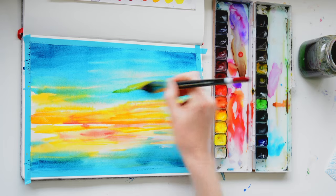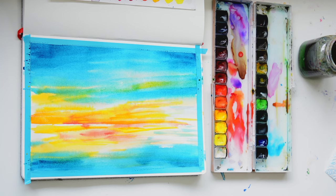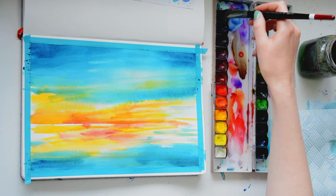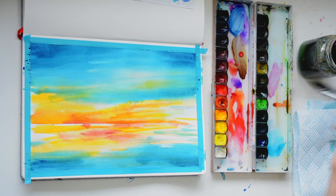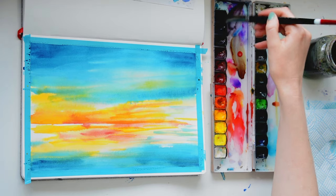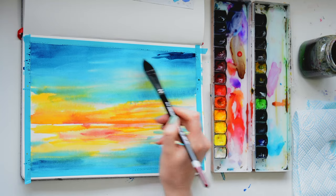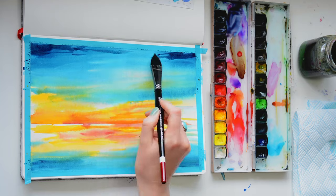And I'm going to pop some of that in the sky as well and just blend that out. So I'm going to take some richer, darker blues now. I'm going to add a little bit of orange in with that blue, and that will just take the tone down slightly. So it's not as vibrant, but it's a little bit duller and darker. And I'm going to start bringing in those edges and bring down the cloud, and that's going to bring a really nice contrast with those bright white colors.